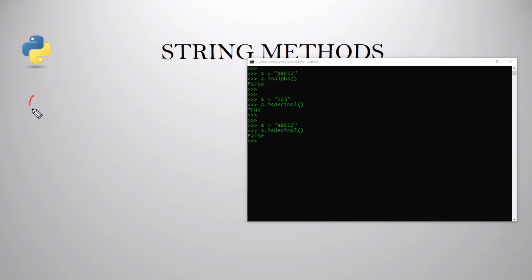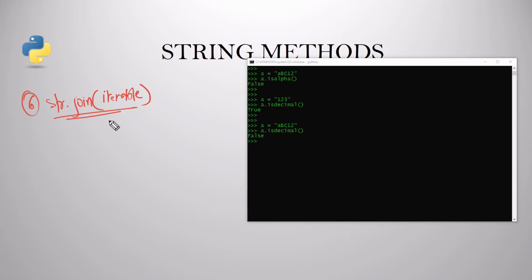The sixth method is join. For join, you have to give an iterable. This will return a string which is the concatenation of the strings in the iterable.